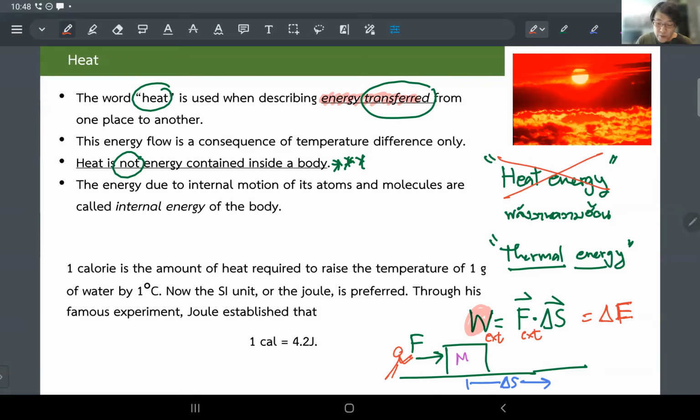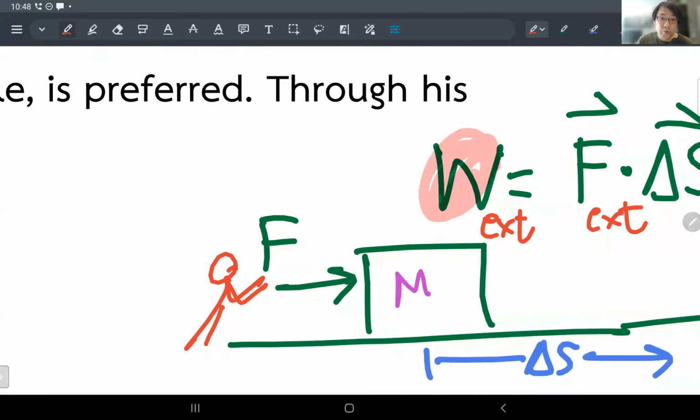So this is back to the example that we did before. To have a complete picture of everything, I have to tell you that my body temperature is 37 degrees Celsius and the temperature of the box is maybe 25 degrees Celsius. So not only am I pushing the box, transferring the energy through the mechanical process, I am also transferring heat from my hand to the box. If my hand is warm and I touch the box that is cold, there will be some energy leaving my body to the box through that temperature difference. You guys with me now?